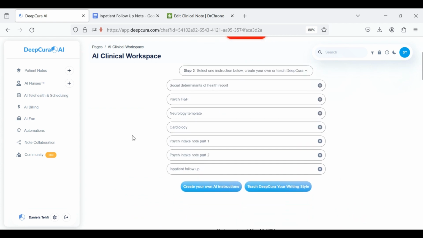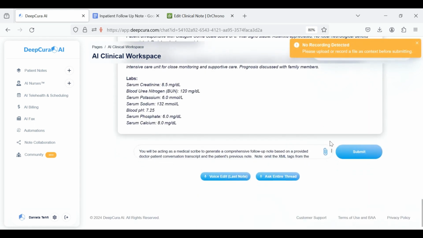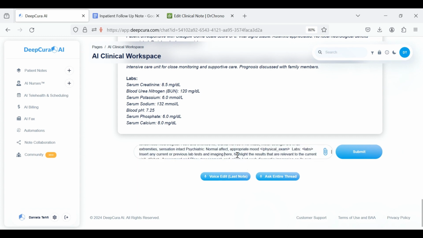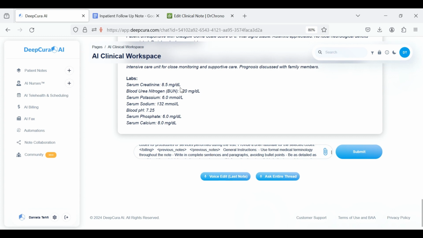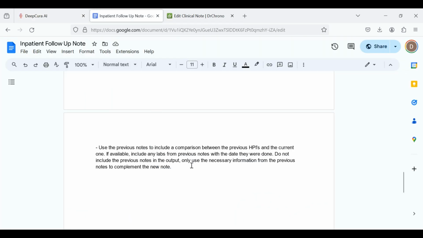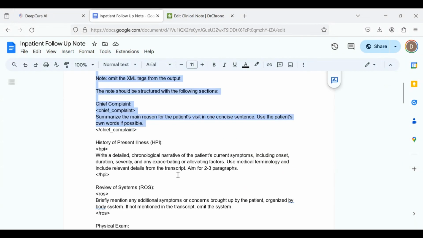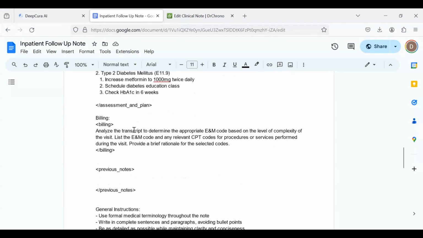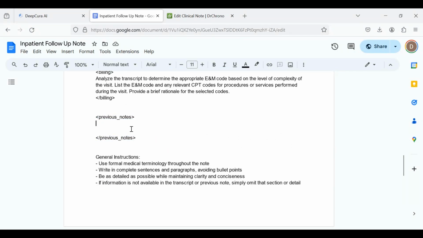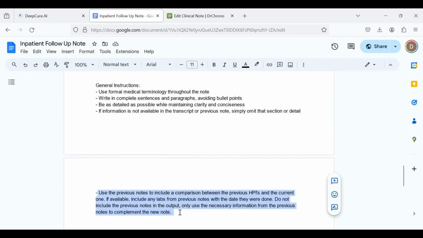When you click on your template, when there's no audio recording attached, you're going to get a chance to edit that template or those instructions before the note gets submitted, right? So we're going to have our usual note template, with your headers and your instructions for your headers, but you're also going to have a separate section for this previous notes variable that is empty. I have a section here where I'm going to paste in previous notes, and I'm also going to add an instruction that tells the AI what to do with those previous notes.